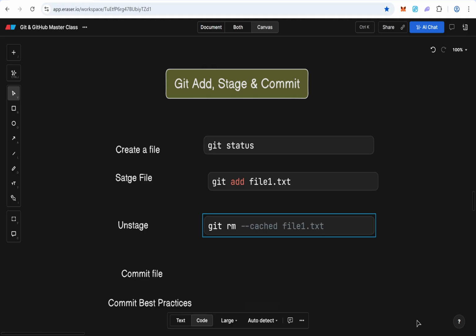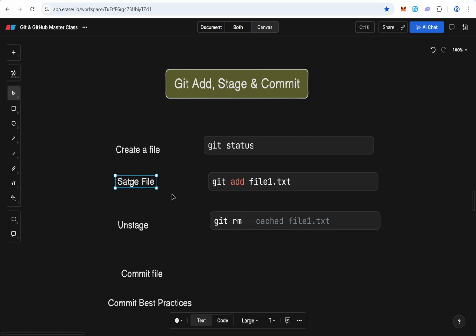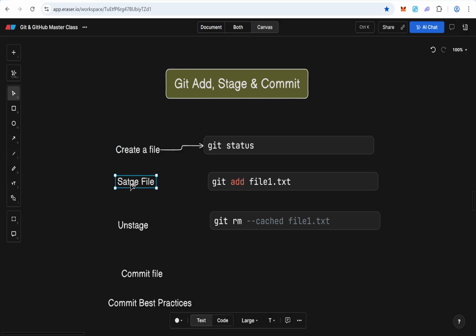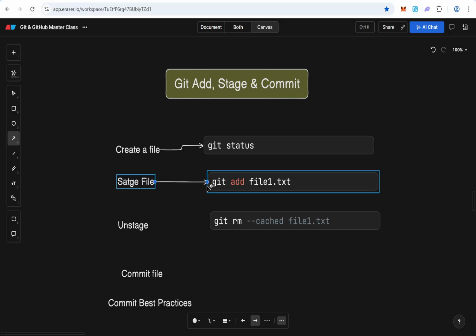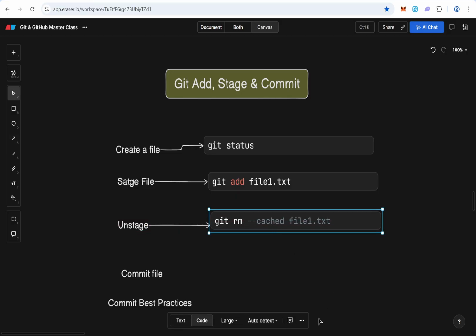File1.txt, so that the file will be moved from staging area to working directory again. Create the file, just you can do whatever the method you want, and then you can check the status. Then you can stage the file, means move the file from working directory to staging area. And to unstage the file, you can use this command. Let us see.